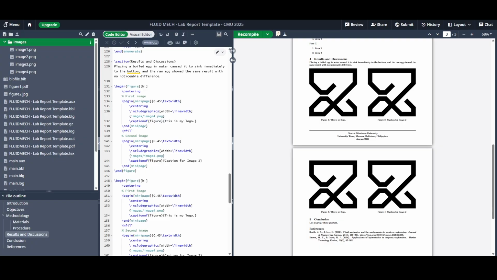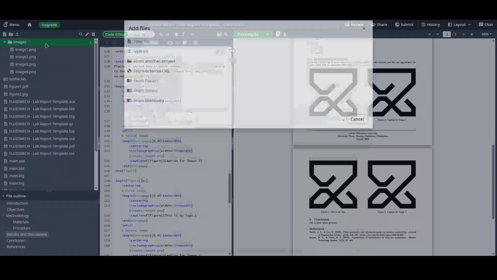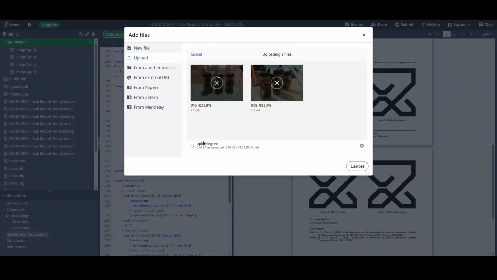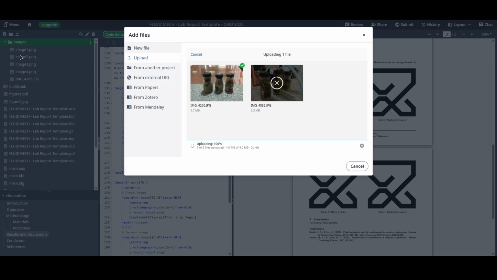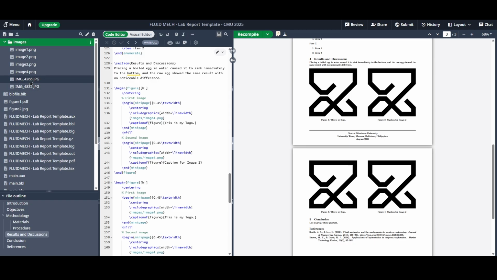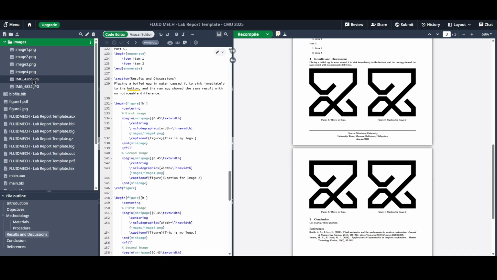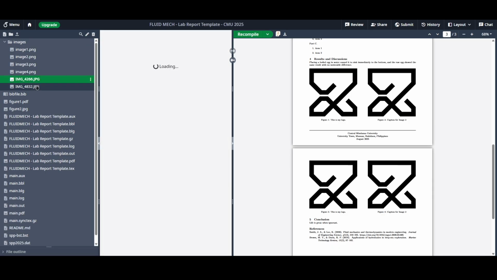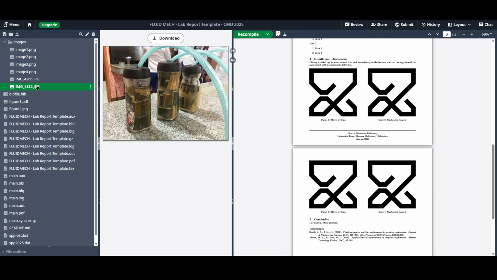So I have 2 images. These are my capstones. And I would not rename it, I guess, because it's already simplified for me. So let's say it's these 2 images that I want to put in this document.